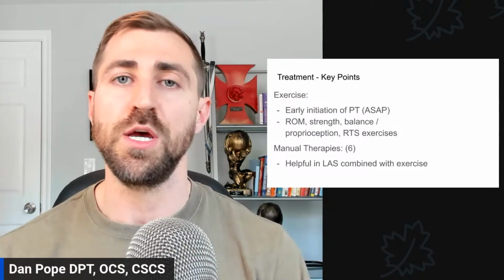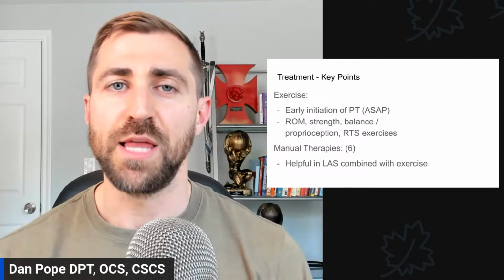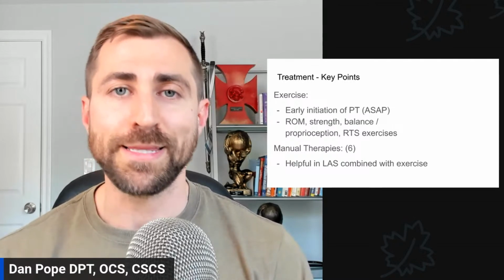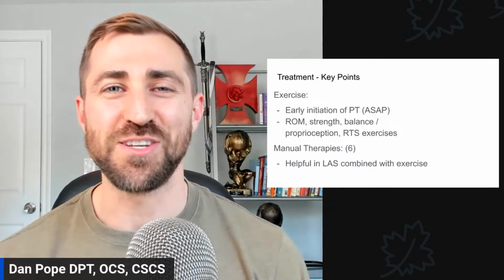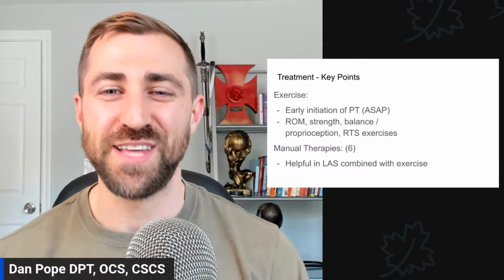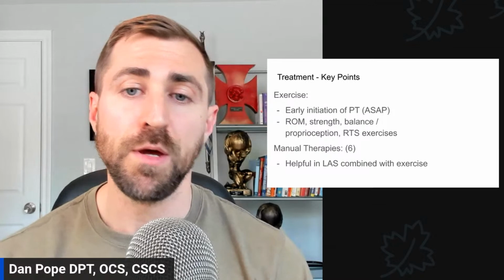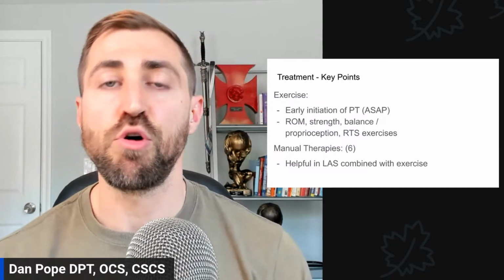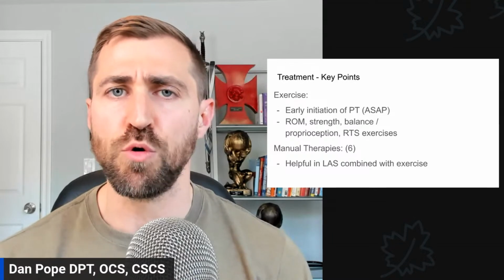If you look at the research, you immobilize someone's ankle for 4 to 6 weeks after a sprain injury, they have a worse outcome. Okay. We want to get these guys going as soon as we possibly can, just making sure you're not exercising through a fracture. Okay, that's important. I know I said that several times, but again, can't mention that enough. We also want to try to restore range of motion, strength, balance, proprioception, and also return to sport. Okay, we'll go over these a little bit more in depth.